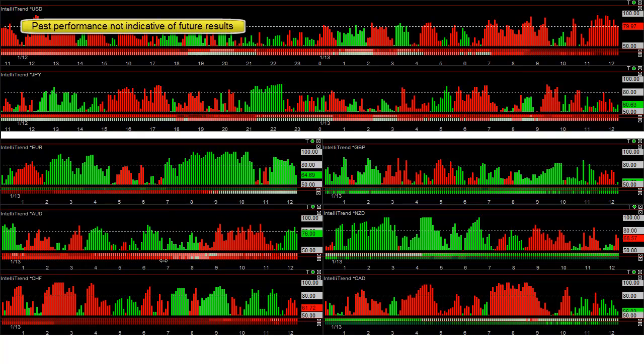At 7 o'clock, you can see the Australian wasn't that strong. This one was strong, but the weekly and monthly trend was down. It's always best to trade a currency that's strong in real time, that has a weekly trend that matches that strength, versus another one where the real-time weakness is there and the weekly weakness is there. So at 7 o'clock, you're looking to buy the very strong euro versus the very weak dollar.